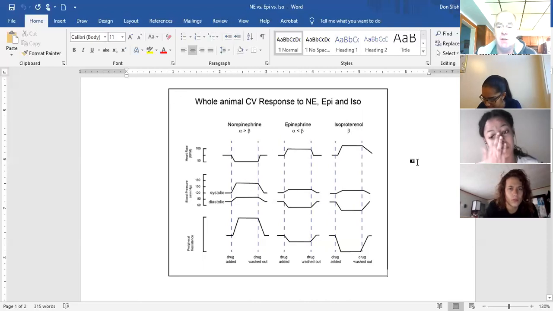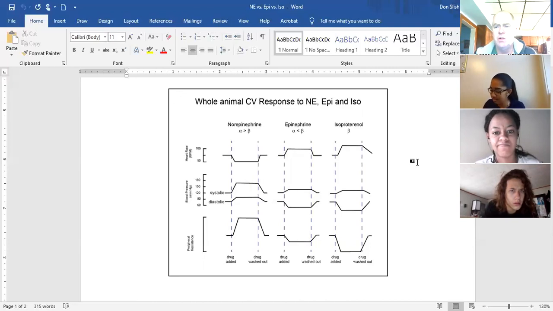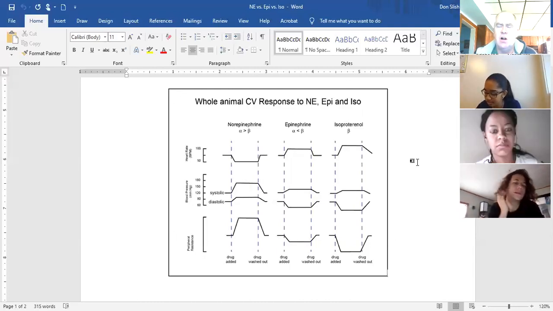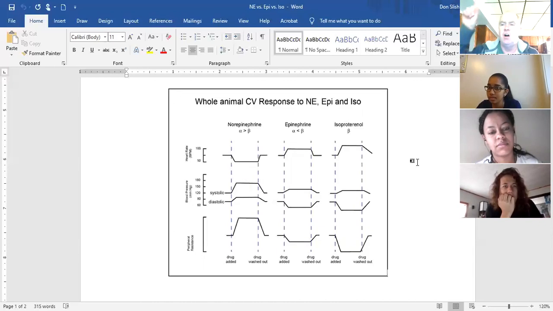Because you figure it does activate beta receptors, so heart rate should go up. Why does it go down? What did you say? I think it has something to do with the activation of the baroreceptors. Right. Can you tell us about that a little bit? What activates the baroreceptors? The beta receptors. No, they're like the response. What's turning on the baroreceptor that then tells it to respond?